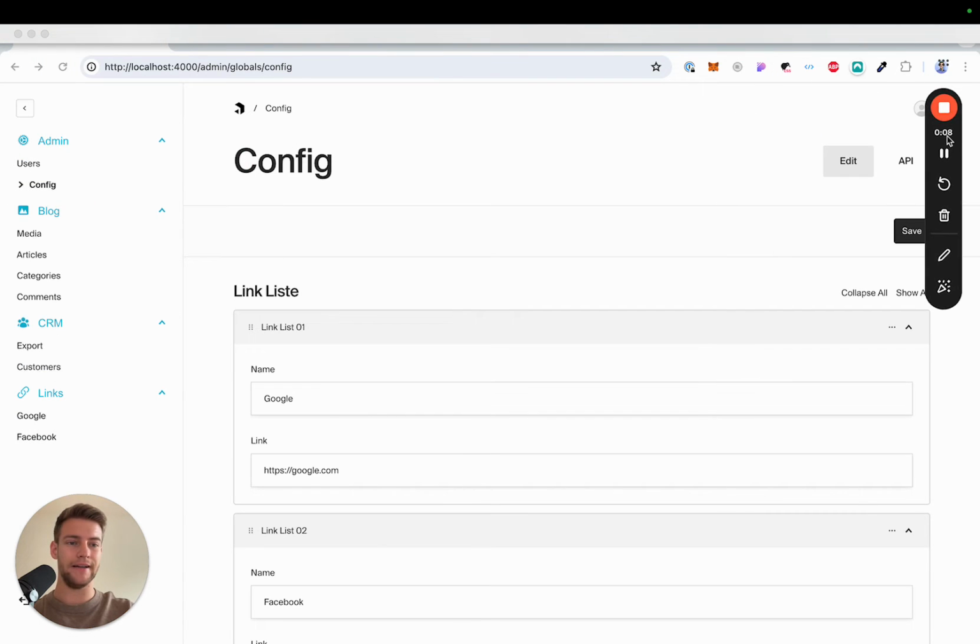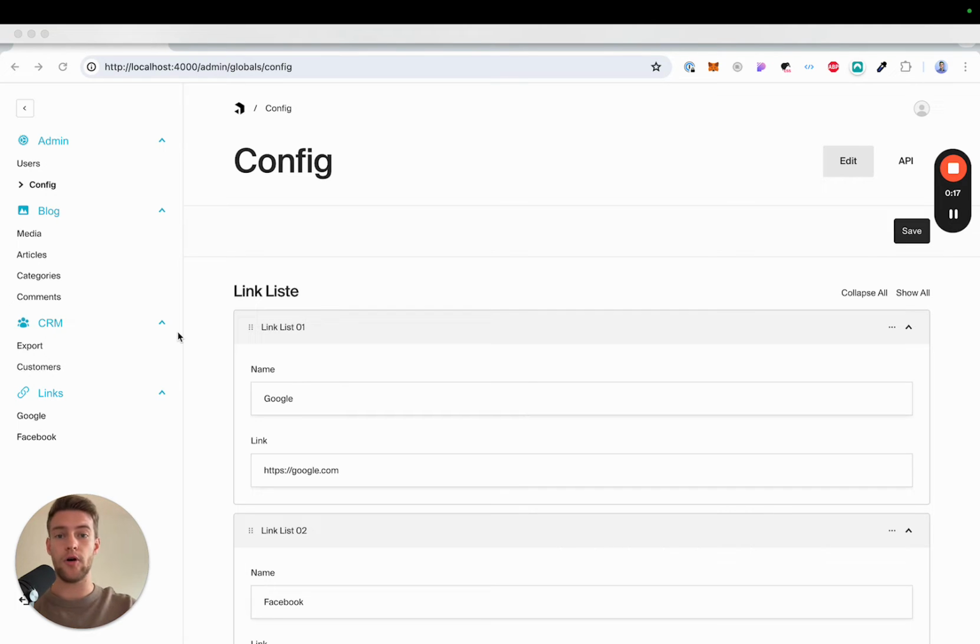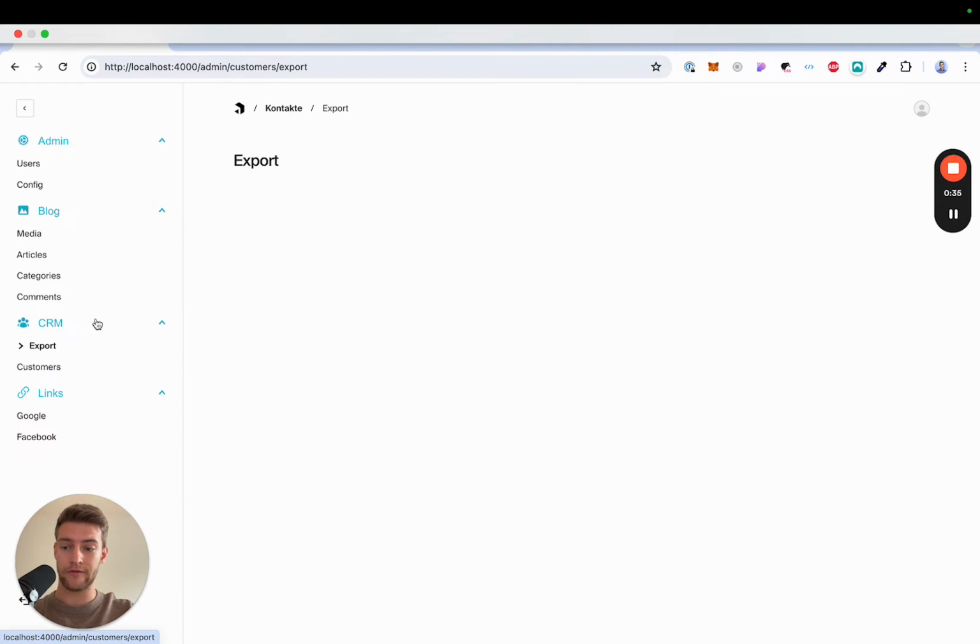navbar in Payload. So what you're seeing here is actually a completely custom navbar that has all the functionality that the normal navbar from Payload also brings, with added benefits. First, we can now style this navbar with Tailwind CSS. Then we have icons. And also it looks ordinary, but we can inject our own links now right into nav groups, and we can inject whole nav groups that we can change.